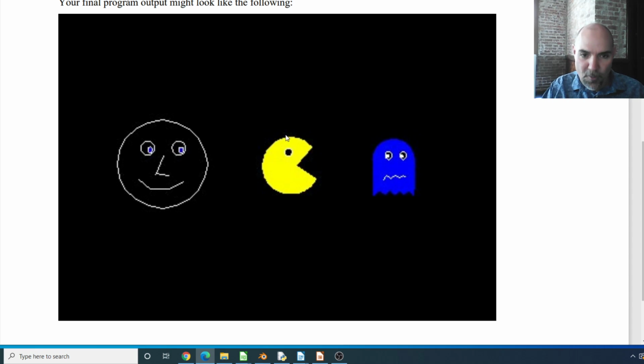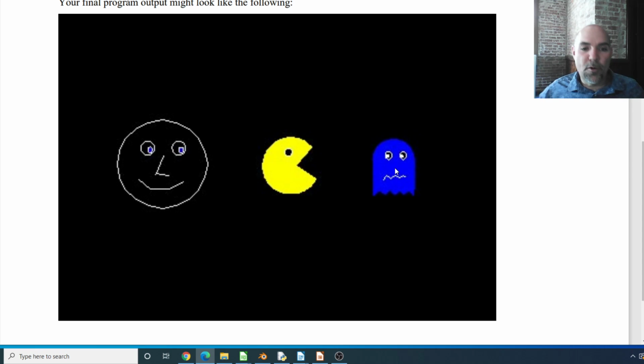And make sure the overall height of this matches the Pac-Man and is 50 pixels tall. So this should be 50 pixels tall. That whole thing should be 50 pixels tall, which means that the circle that makes up the top is probably going to be less than 50. So if you think about that whole height as 50, the diameter of that circle is going to be somewhere around maybe 30. And if that's 30, then plan out where that's going to be. So think about what you need to do.